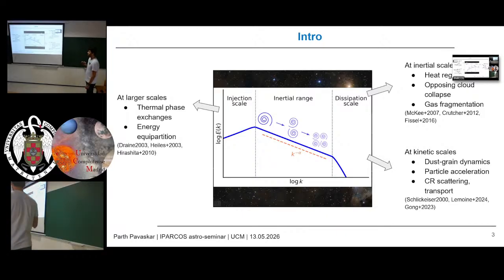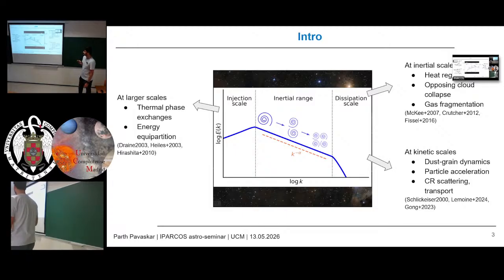Then you have somewhere in the inertial scale, I assume it says heat regulation. Yeah, so you have heat regulation in the inertial scale, where, since you have self-similar behavior in the dynamics, you can have physics that is similar going from the largest injection scale to the dissipation scale. And this is exactly where all of these interactions happen, where basically heat and energy changes hands.